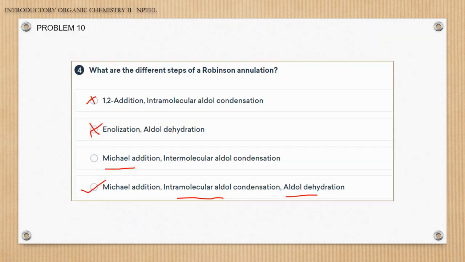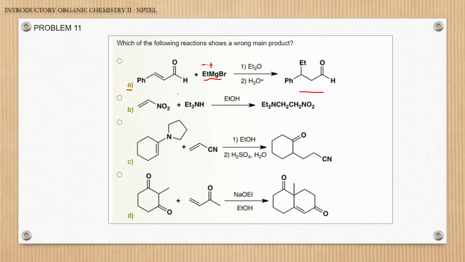But in this case, what is happening? There is only the Grignard reagent, so it is going to give you the 1-2 addition rather than the 1-4, because of the hard metal and hard electrophilic center. So it will attack this position rather than the 1-4 position. So now tell me, is the main product of the reaction correct or not?